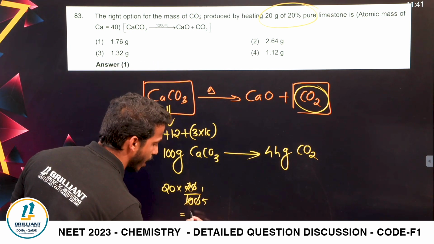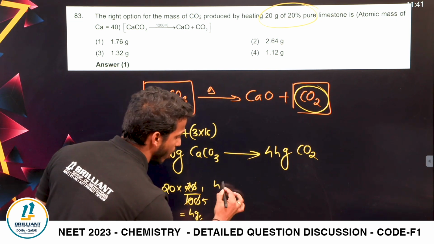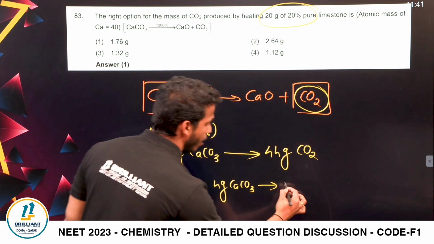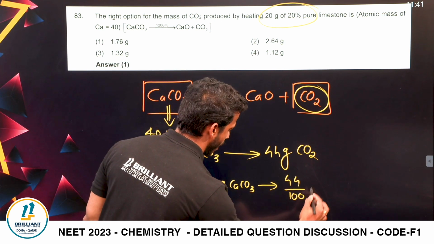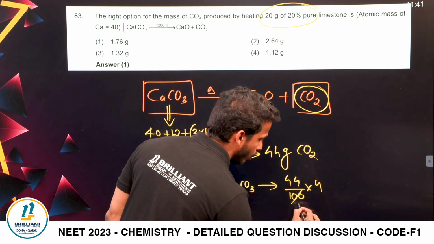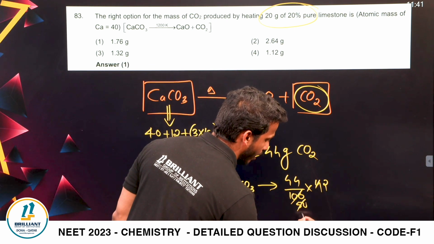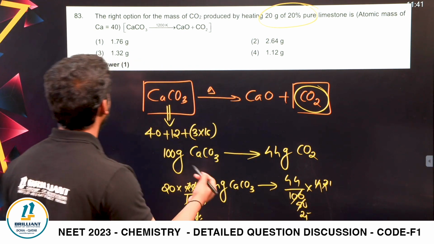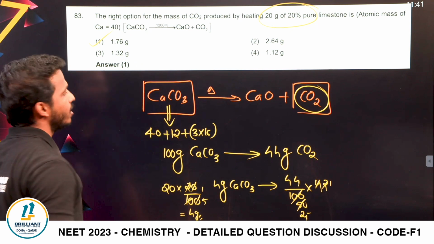So here how many grams do you have? You have 4 grams. So what about 4 gram calcium carbonate, dear all? 4 gram calcium carbonate gives 44 divided by 100 into 4. Dividing by 2, so it's 50, it's 2, again 25, then 1. 44 divided by 25 is nearly equal to 1.76.